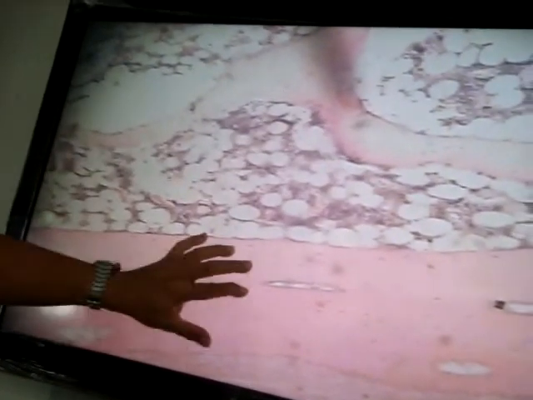By the way, class, in a compact bone you have periosteum. You have the fibrous and the cellular layer. Here are your trabeculae. In between the trabeculae, you have spaces. The spaces are occupied by another tissue, bone marrow. These are made up of hematopoietic tissue. So take note that these are also osteocytes, but they don't form an osteon. Instead, they form trabeculae. The boundary, or the lining of the trabeculae, is what we call endosteum.